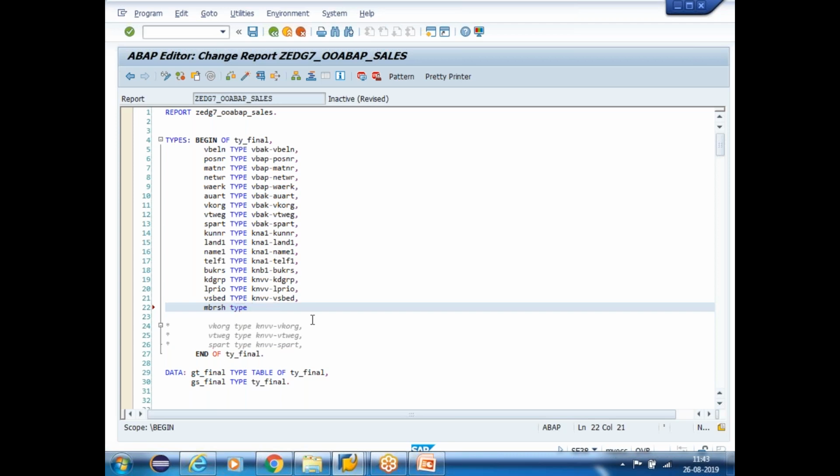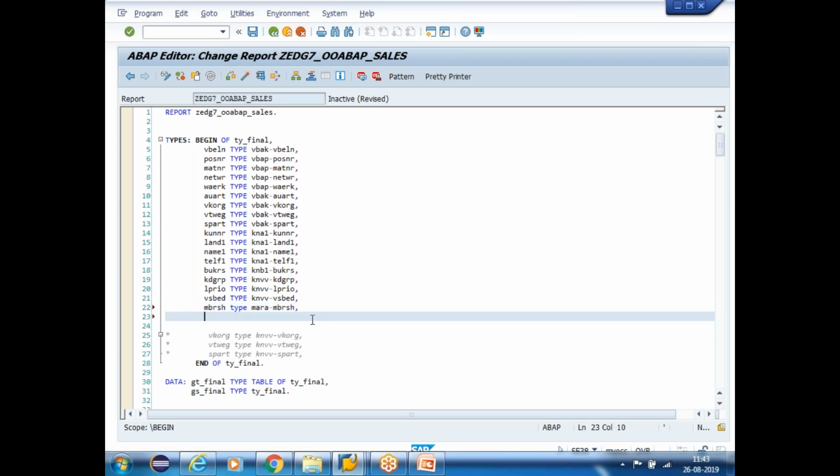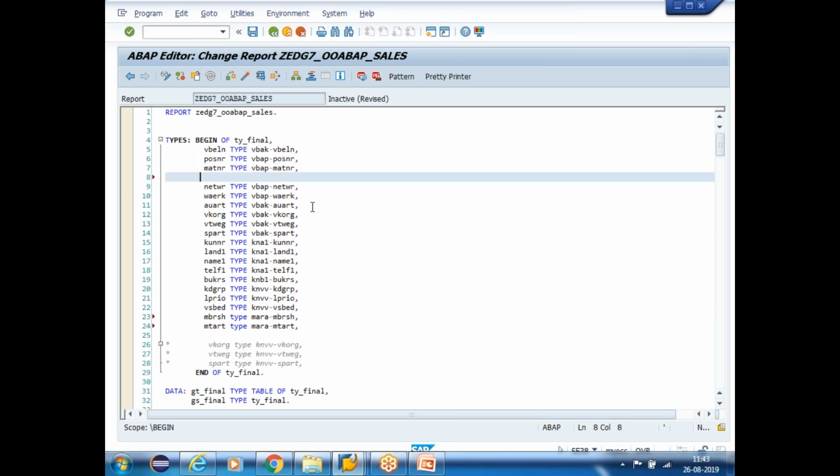It's my type of MARA-MBRSH, and MTART type MARA-MTART, and maybe SPRAS is not required. No need to display the language, just the description you need.